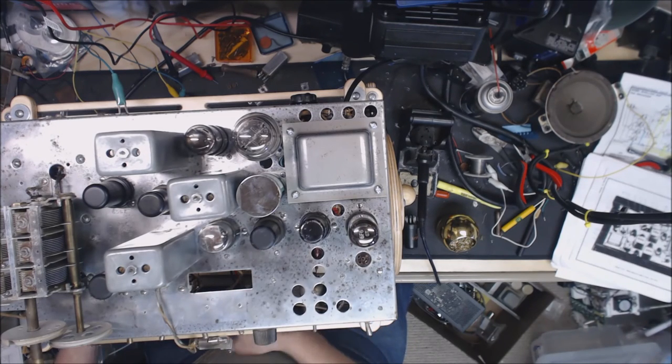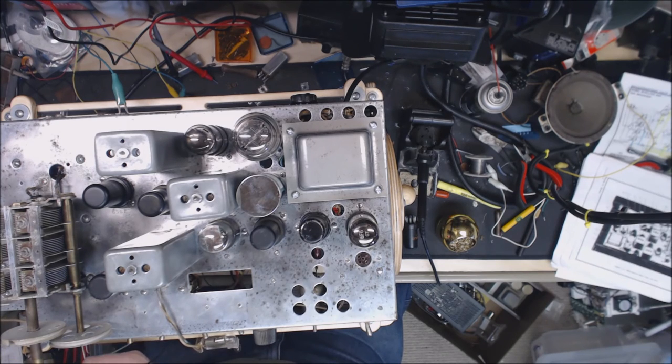Right now I had a Radio Shack 10K audio taper potentiometer jury-rigged in there. Who knows, maybe I'll never use the sensitivity control on it, but we want to make it right. So I've got to hunt one of those down yet and get that replaced.